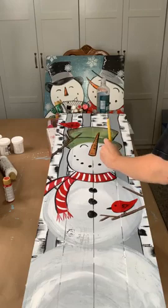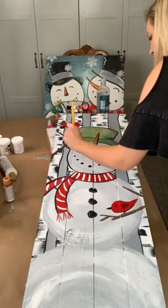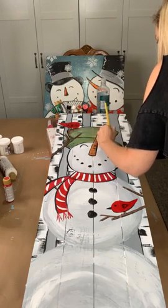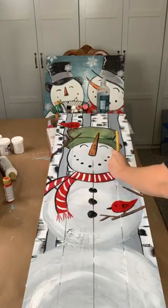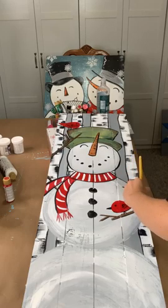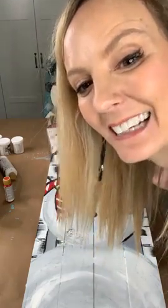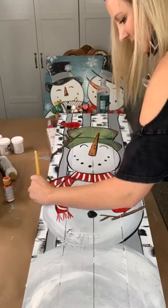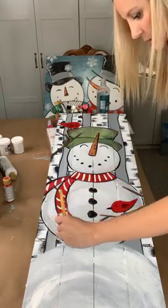Okay, so there's before. Let's see what he starts to look like with some outlining and highlights. Let's see if he comes together. Or I could make a mistake, and is that okay? The answer is yes. It's okay. It's okay if you do something and you're like, oh, I didn't love that. You'll know next time. But you won't know unless you try.